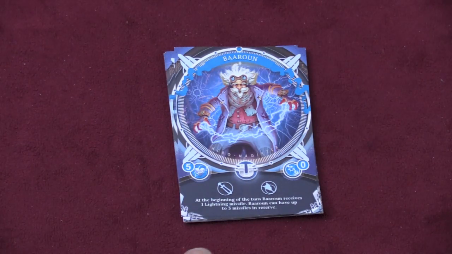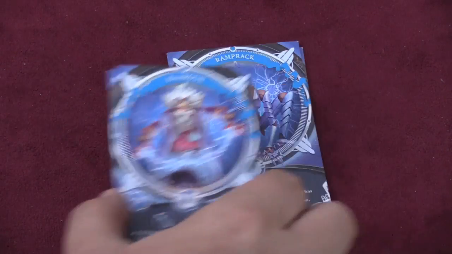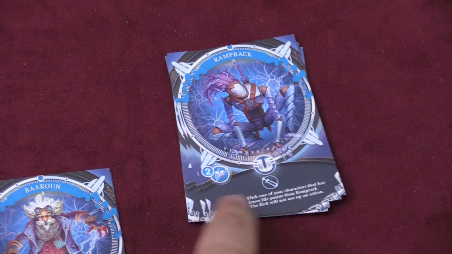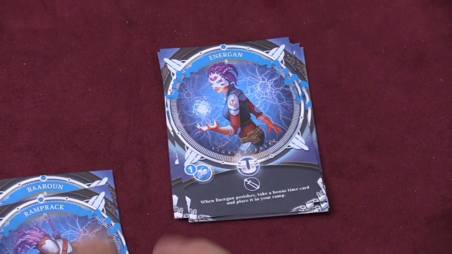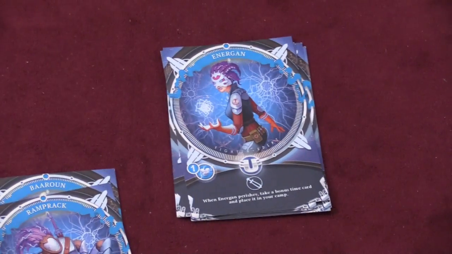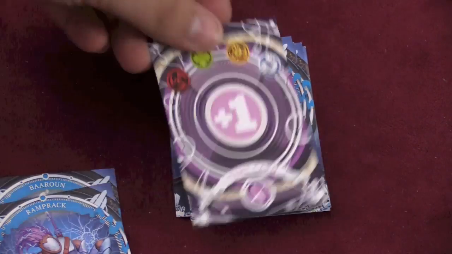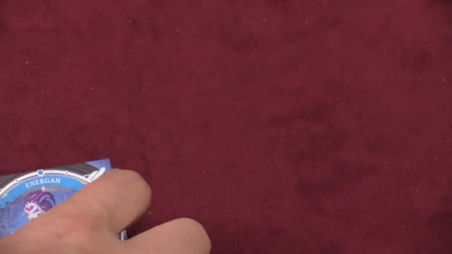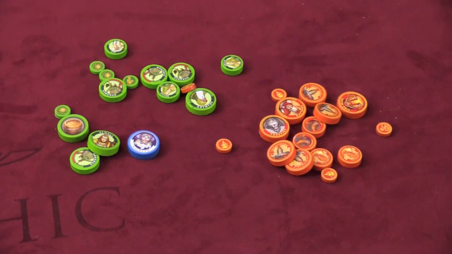And this guy here gets lightning missiles that he can shoot at people, and they will do damage based on how many are in reserve. And you can get extra actions with the different people, or a bonus time card when you use this person, which will actually give you an extra action on a future turn. So they're all about conserving actions. There's not much more to say about that.